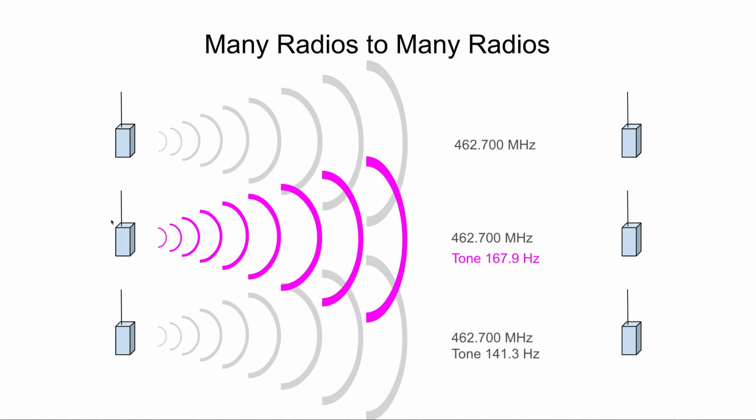That's where tones come in. A tone is a specific sound that plays when you transmit. It's inaudible to the human ear because the frequency is too low, but the radios can detect it. And the receiving station can opt to ignore all the other transmissions that don't have the tone. So it essentially just acts as a filter. It filters out other stations and only listens for transmissions that have that tone.